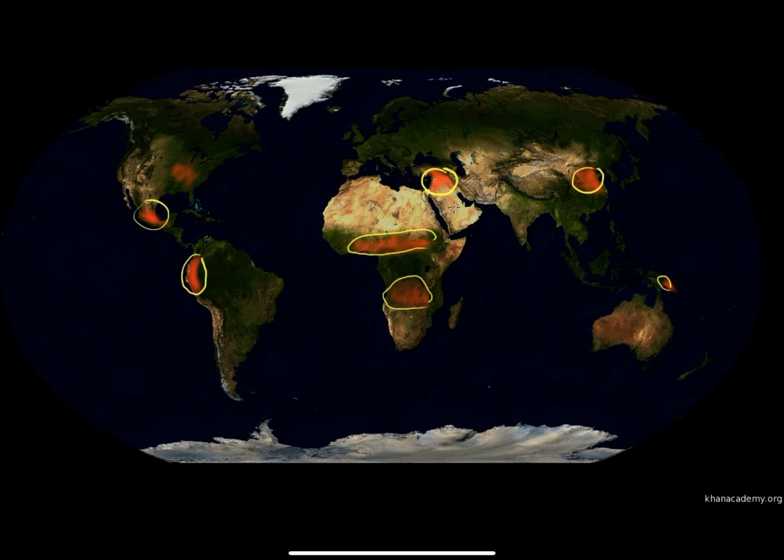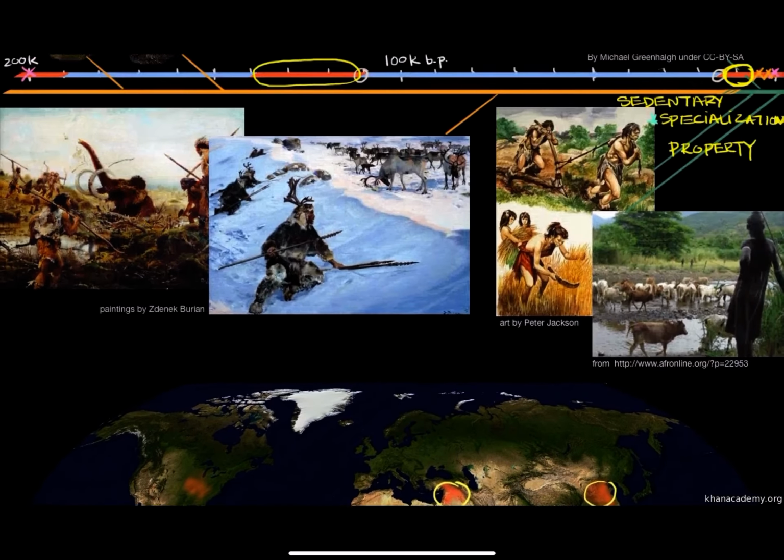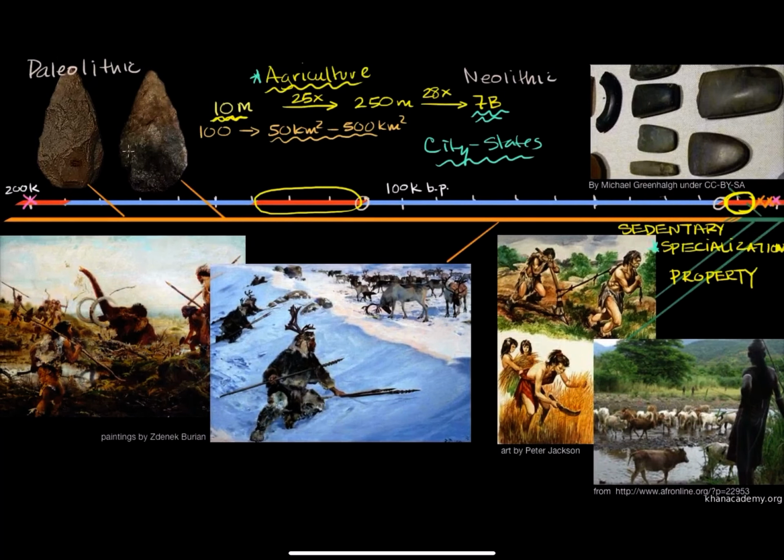And even the time frame where we believe this happened, the 10,000, 12,000, 15,000 years ago, is likely to move back a little bit as we discover older and older evidence. So I'll leave you there, but the big takeaway is that for most of human history, we were not only making rough stones for our weapons and our tools, but we were chasing animals wherever we could find them. We didn't have predictable food sources. We were gathering fruits and grains and insects wherever we could to support our families, and there was a limit on how many humans could be around. But shortly after the end of the Ice Age, it all changed. You had a population explosion, and we think that is due to agriculture.